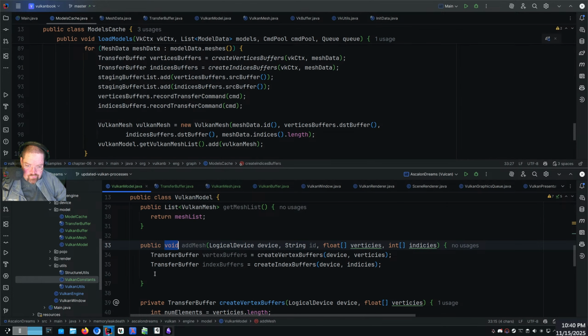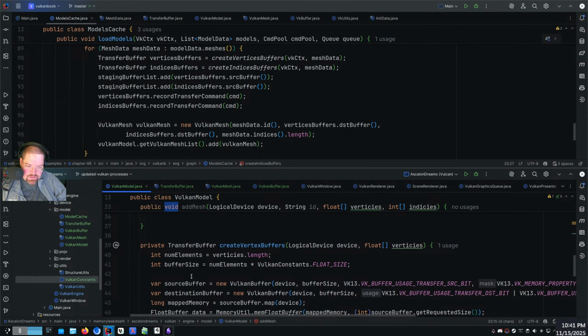Maybe, because I'd have to then pass that transfer buffer around. Because the mesh needs the buffers, right?